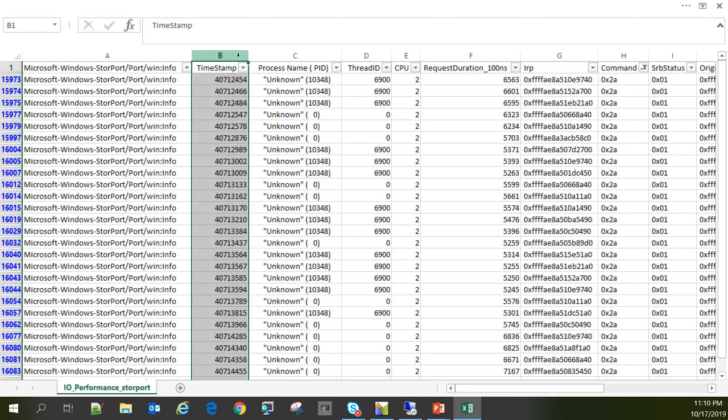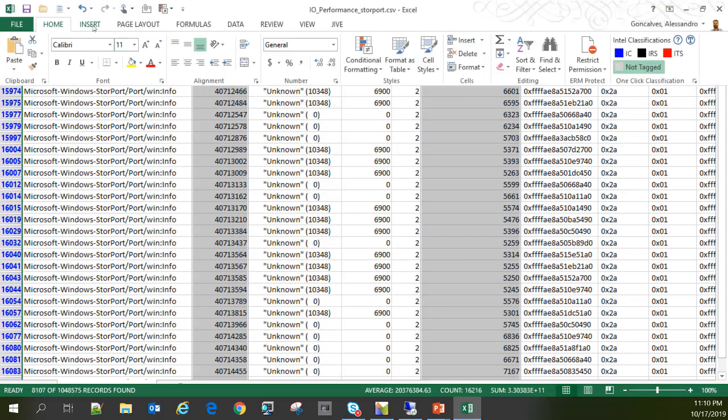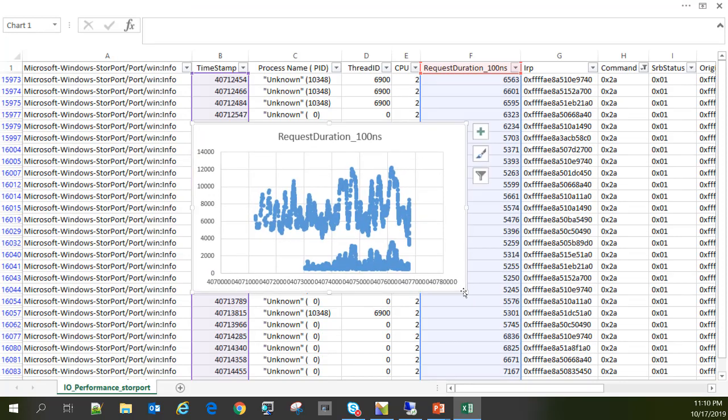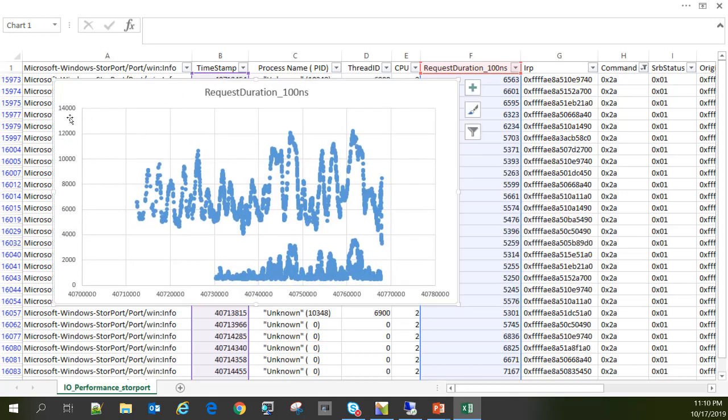And then we can create a graph. You just get the timestamp and the request duration, and you can create a scatter graph. I like the scatter graph. It shows you a pattern here. You see your latency going up and down. And you have two bands of latency, which is interesting. Most likely those will be different NUMA nodes that you're getting latencies from. So just remember, those are hundreds of nanoseconds. So 2,000 hundreds of nanoseconds is basically 20 microseconds there, right? So that's what we need to take care of.